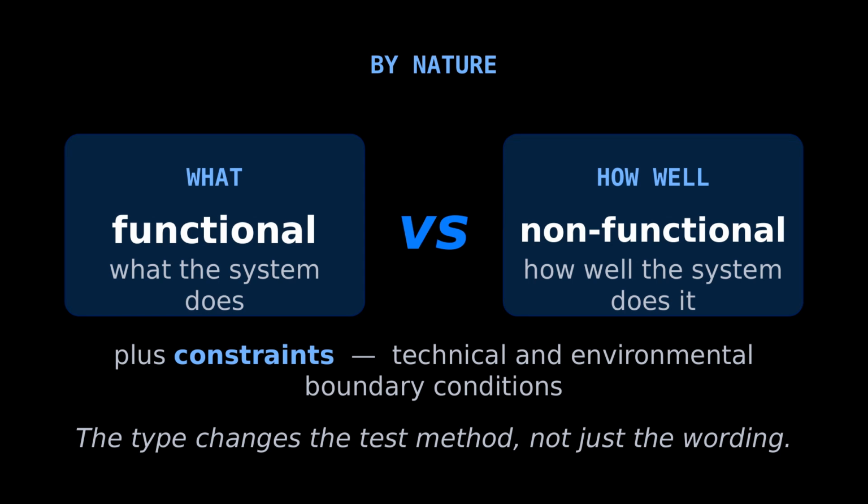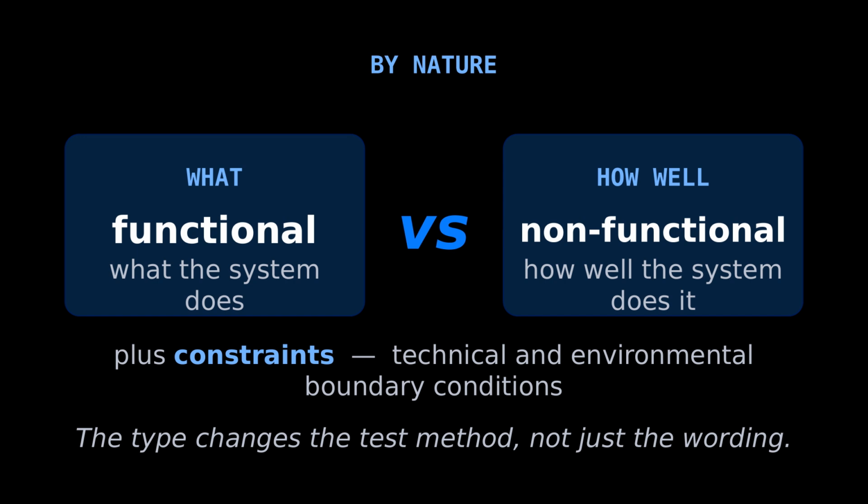The first and most important split is functional versus non-functional requirements. A functional requirement describes what the system does: its inputs, outputs, the behavior, and the state changes. For example, on a button press, the system shall log the event and switch to some kind of mode. A non-functional requirement, on the other hand, describes how well the system does it. So the performance, reliability, usability, and concerns about security and maintainability.